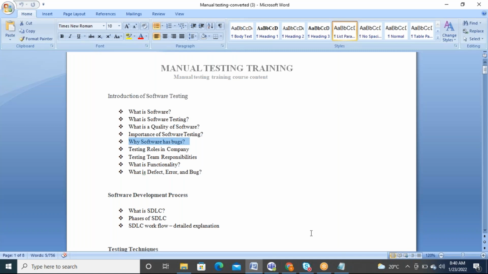The intention is just to reduce the cost of fixing defects. That's the reason the combination of verification and validation, involved after coding, is what we call software testing. Our main objective of software testing is to find the defects before the customer finds them. So in order to find more defects before the customer does.